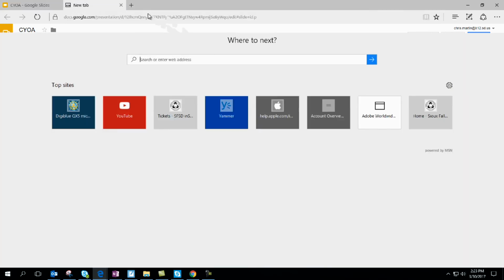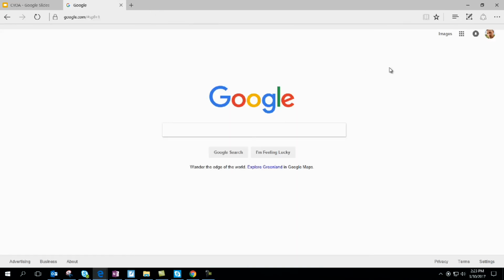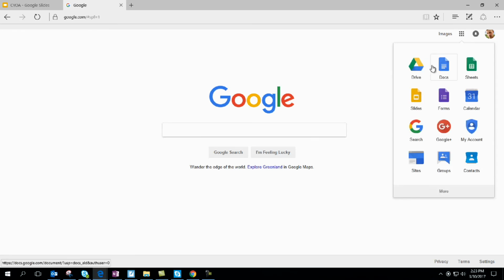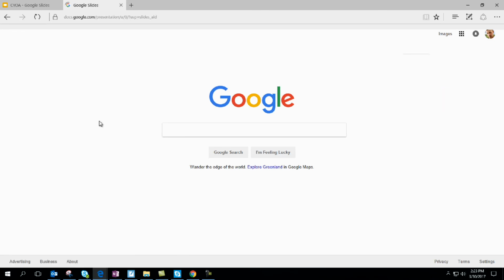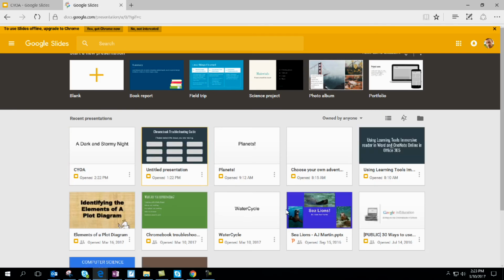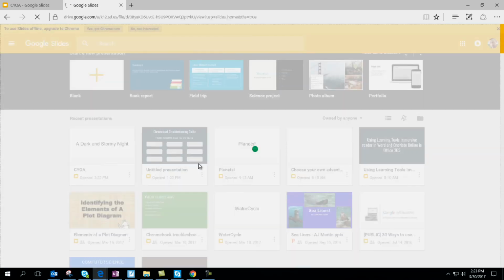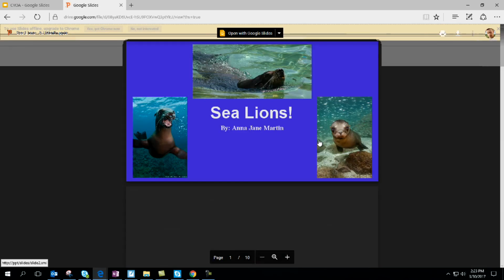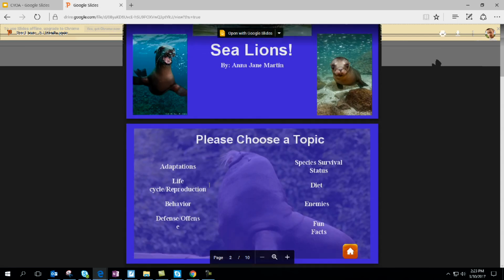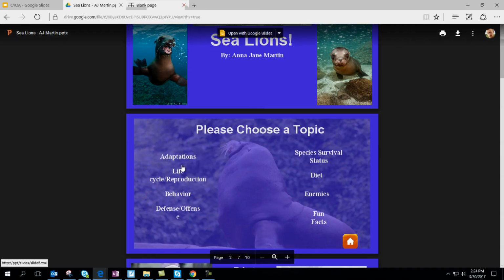Just to give you an example of what I mean, I had my daughter create one when she was in 3rd grade, and let's go into my slides very briefly here. When we go into Sea Lions, let's see, view only. There we go. So in this, when you clicked on adaptations, it jumped to that portion of this.